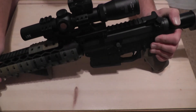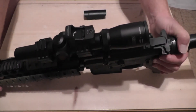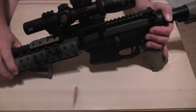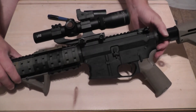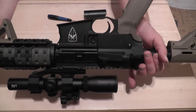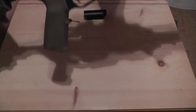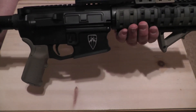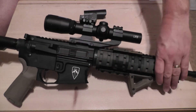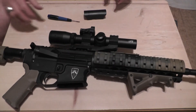Just wanted to talk you through that real quick and let you know that here soon I'm going to get out, get these things zeroed, and get the final review done on this rifle so that Joe Chetwood and the guys up at Crusader Weaponry — they show their emblem upside down — at Crusader Weaponry out of Murray, Utah, can get the full benefit of my review on this rifle.